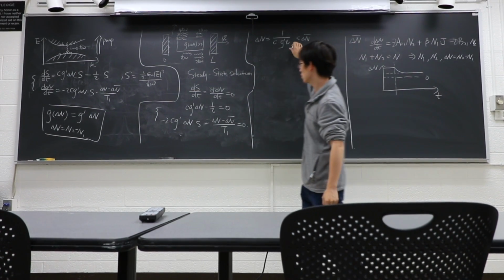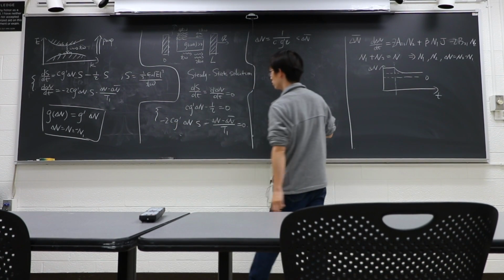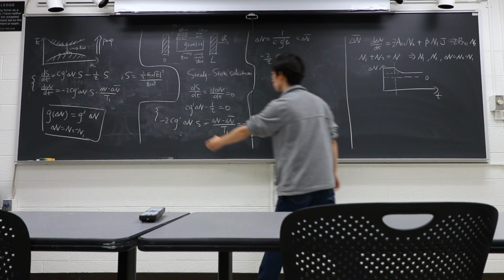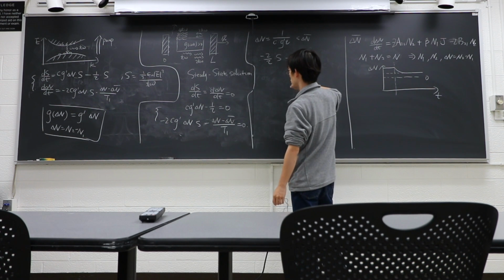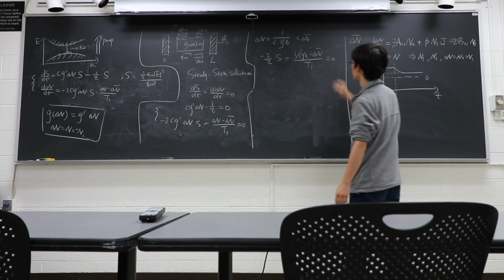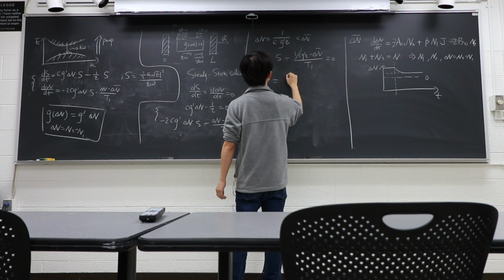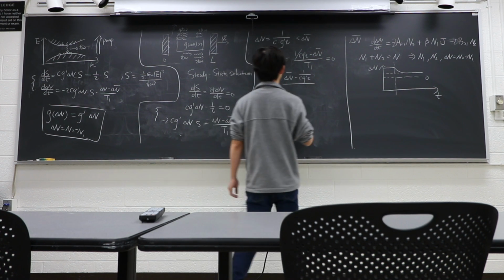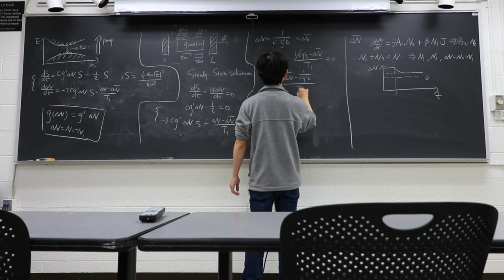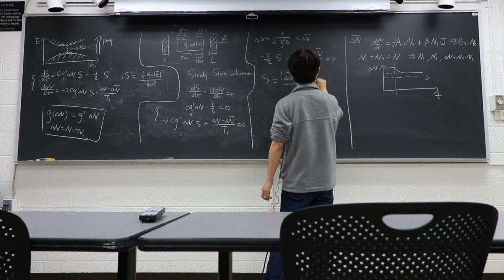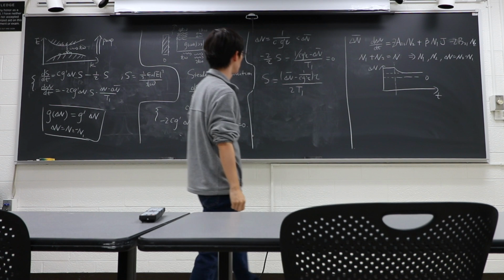So then you plug this back into here. And we know this one is 1 over tau, so minus 2 S over tau is the first term, minus delta n over T1, plug it in, 1 over CG' tau minus delta n over T1 equals 0. So we have S equals delta n minus 1 over CG' tau, and then over T1. I think we need to multiply by tau here, so maybe I made a mistake again in the notes. I think I missed this factor in the notes.